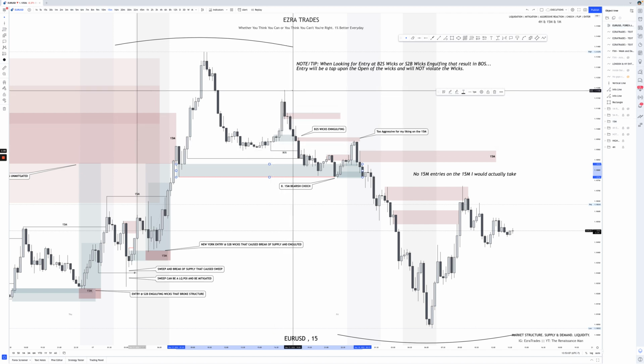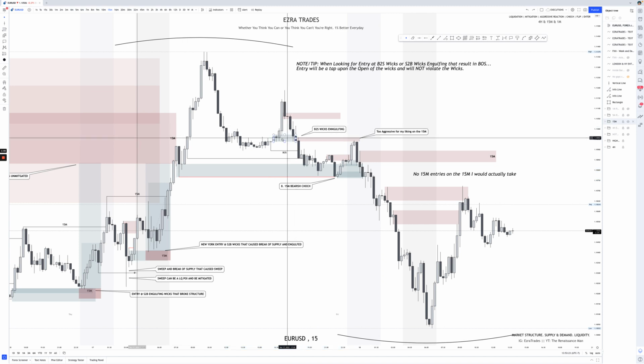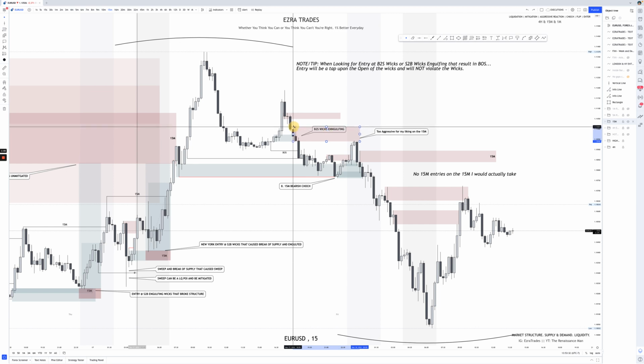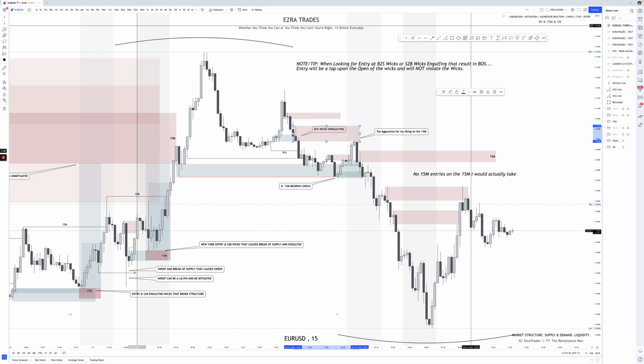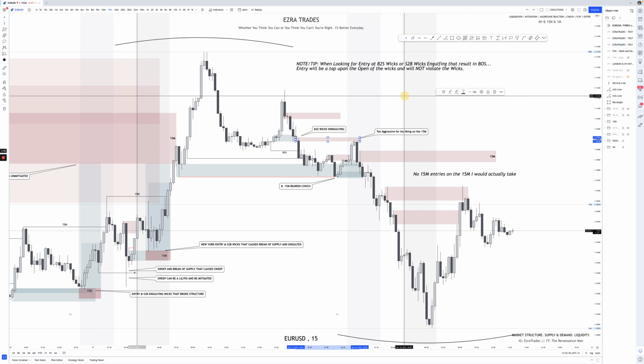Doesn't really mitigate anything that I would have been interested in watching. Considering that this also engulfs to the downside, but this is where I would really be looking for price to come into. It did not come into that. So price pushes down, taps here. I could maybe see that this could be considered a flip as this demand pushed here, but it didn't really make anything strong, and therefore when this went, the POI I probably would have looked at would have been more like this. And that doesn't make sense to me either, as it just doesn't look too clean.